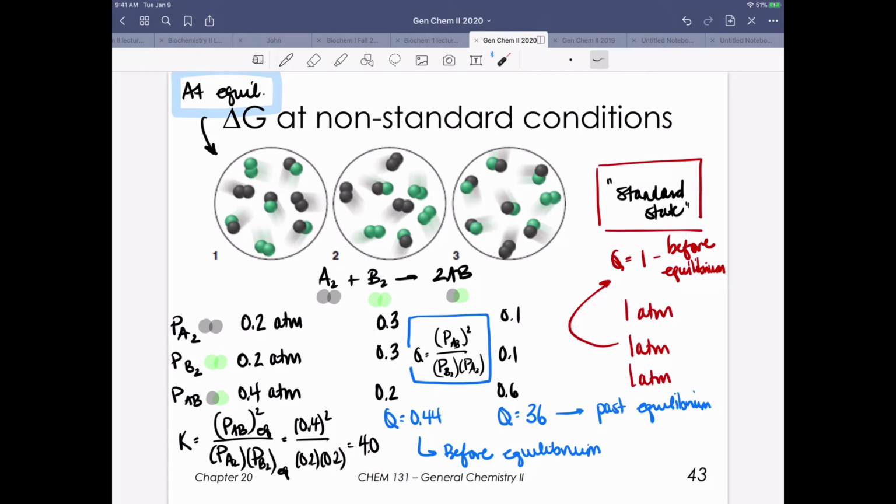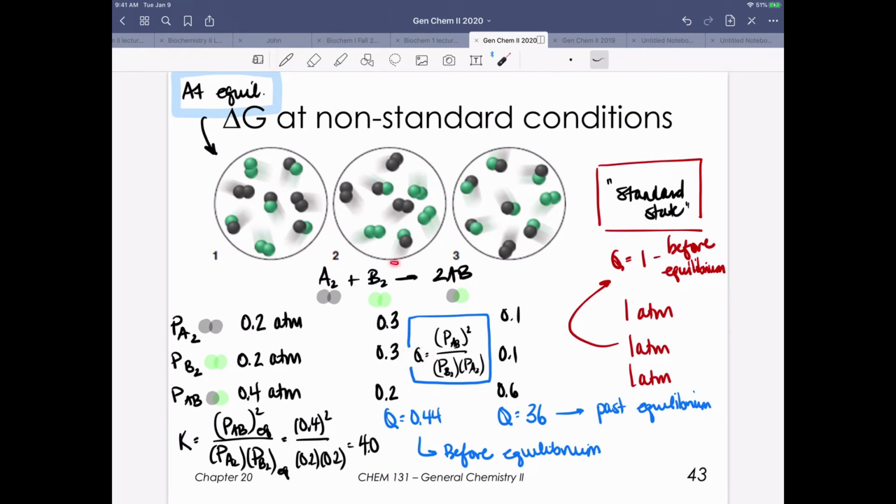Okay, so we've had problems like this before where it was a, hey, equilibrium. If this is at equilibrium, where are these guys at? So we need to do the same sort of calculations for these guys, counting up molecules, figuring out how that relates to partial pressures. And now since we know these guys aren't at equilibrium, we're actually putting those values into the same equilibrium expression, but it's going to be solving for Q. Right? So we can use essentially the same expression, but now because these are non-equilibrium conditions, we're solving for Q.